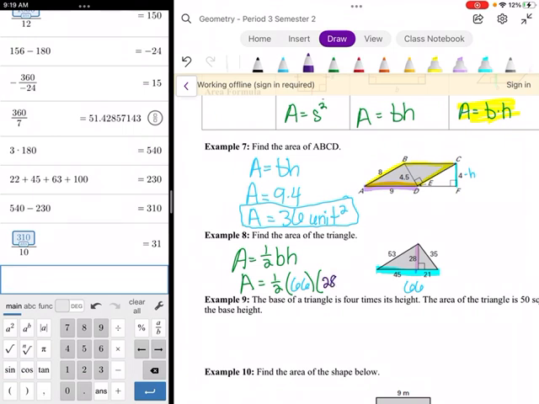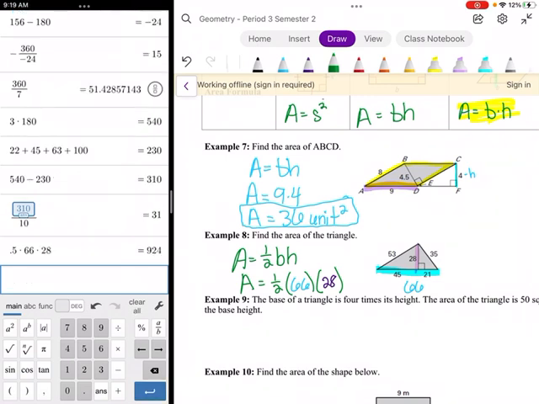Then we can just type this into our calculator, and when you type in 1/2, you can do 0.5. And instead of parentheses, you can just use the multiplication button if you would like. So for this one, it's going to be 924 units squared. Oops, that's supposed to be a 2. There we go. And hopefully that's not new information because we have found the area of a triangle before.